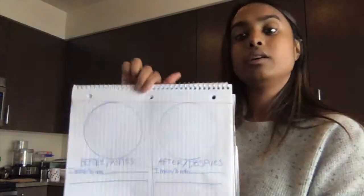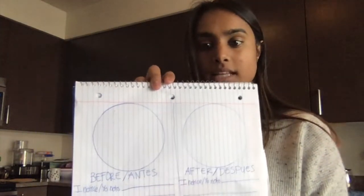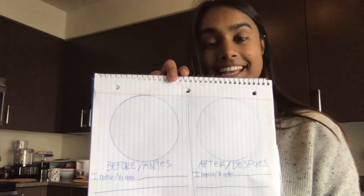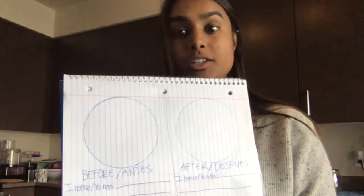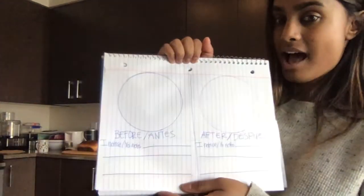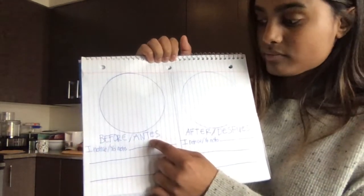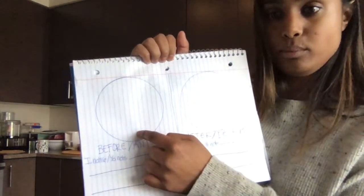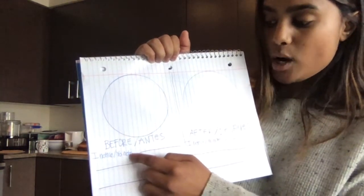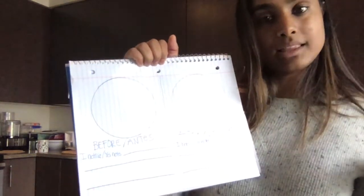So, what you can do now is — now that you've observed and you saw what happened when we put our finger with soap into that water with the germs, la pimienta negra, you saw what happened. So with that, you can draw what you saw, and you can write about what you saw too, okay? So right here I have before — antes. You can draw, dibujar, aquí. I notice — yo noto — antes.